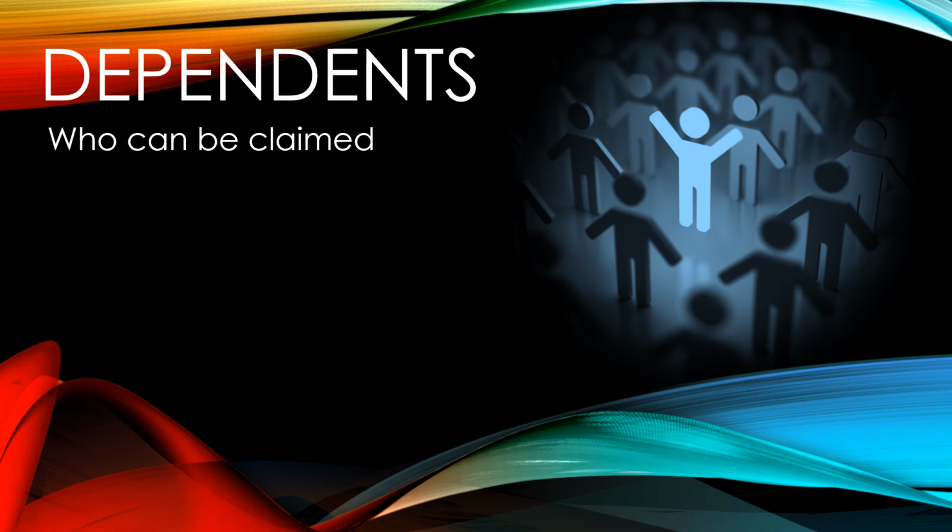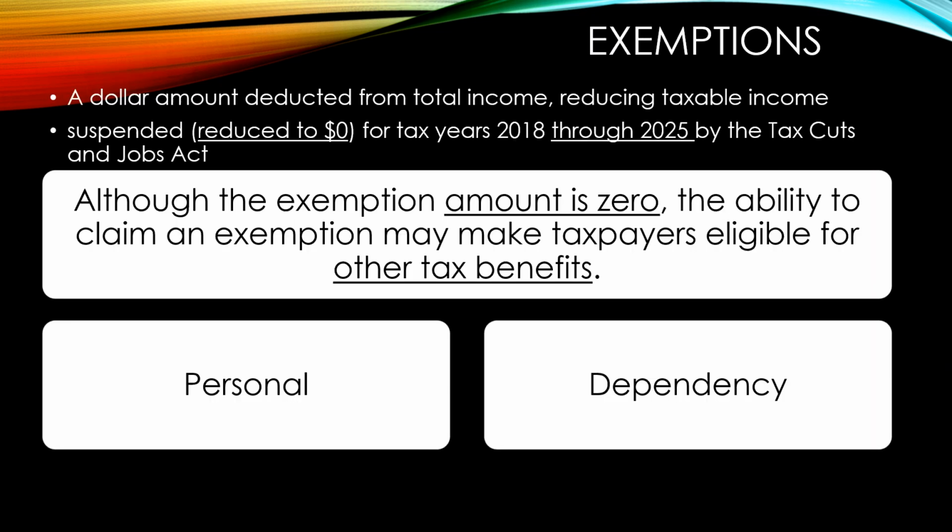In this lesson of the VITA Basic Tax Law course, we will be learning about dependents. In our last lesson, we talked about filing status and how in order to use one of our two special statuses, head of household and qualifying surviving spouse, a taxpayer must have a qualifying dependent. In addition to head of household and qualifying surviving spouse, taxpayers using any of the other statuses might be able to claim dependents on their return. Let's talk more about how to determine who can be claimed.